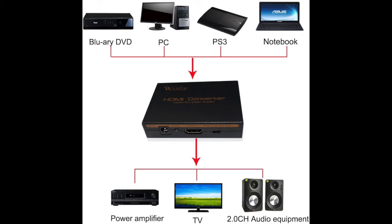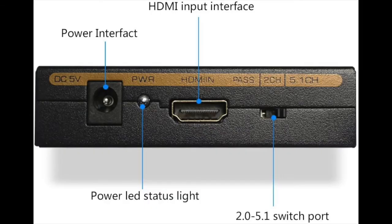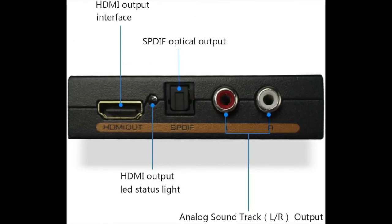From there you can power your amplifier or your speakers. The device has a power port — it needs to be externally powered. This is where you plug the HDMI in from your video source. You'd set the switch for either 5.1 surround sound or two-channel RCA, and the power light tells you if it's on. On the other side, there's the HDMI out — that goes to your TV — and an HDMI output status light to confirm it's outputting video.